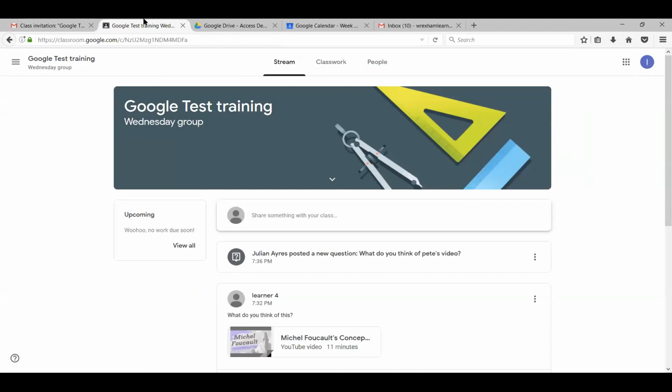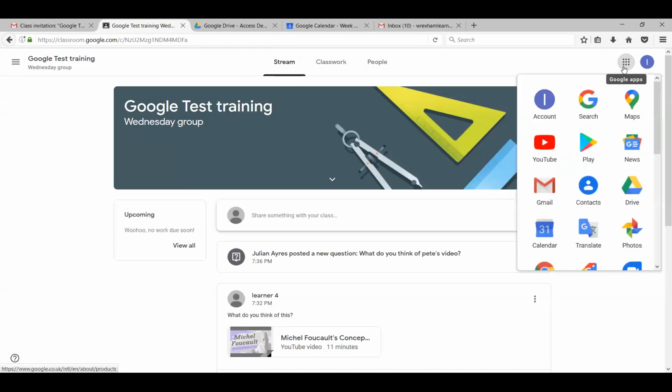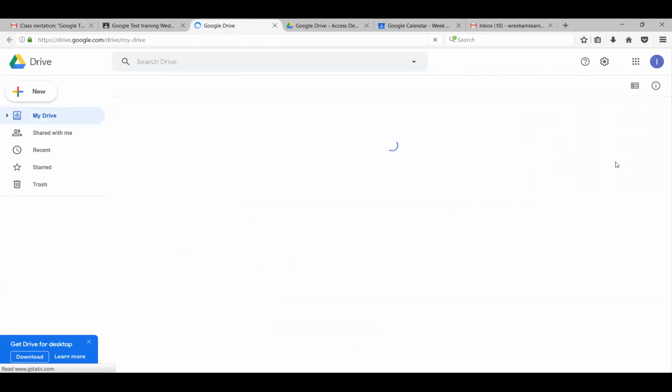So the good thing for the learner, I'm going to go back now to my student screen. It's got the silver at the top. Everything that they do gets saved on their Google Drive. And I think someone asked a question earlier about how does that get saved? So again, the top right where we've got the Google Apps, we can see they've got the Drive section. Now this gives each student 15 gigabytes of storage.